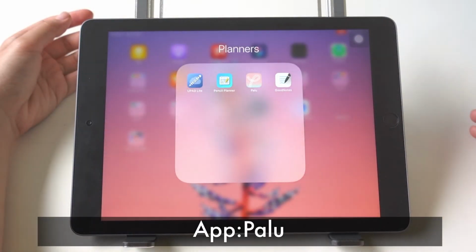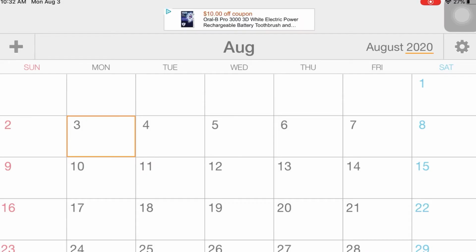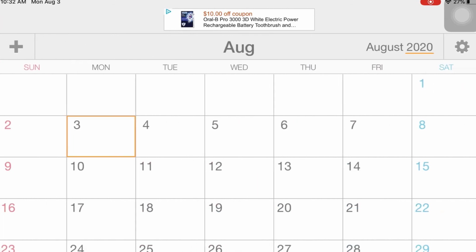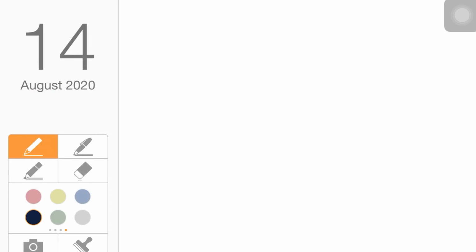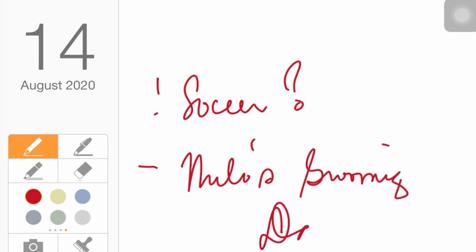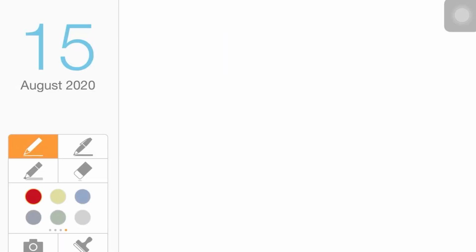Now, the second app is Parler. It is absolutely free and you can go ahead and download and check out how this works. For Parler, it's only a monthly view, which could be handy for those people who only like to view their calendars or the planner on a monthly view itself. So as you can see in here, you click on a date. You have the option to write down in different colors, and you can also use the highlighter function as well. So if you go ahead and put it on that date, it will just appear on your monthly view like that. Really nice as well if you like monthly.